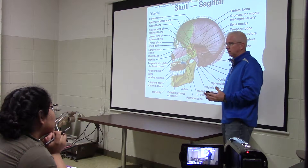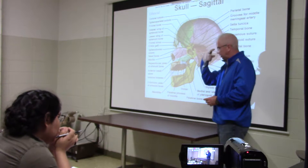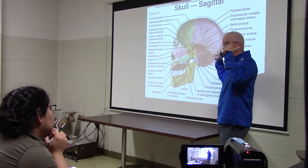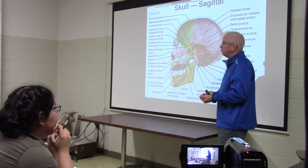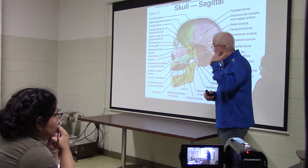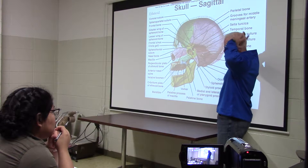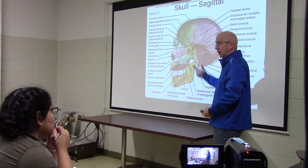If you are removing a brain from a skull in a gross anatomy lab, they take a Dremel saw — the technician does it, they don't let the students do it — and they drill right around here, then remove the cap. The students have to dissect the brain to remove it, being very careful with the meninges because there's a fused layer on top. Normally they start from the back, working their way around the base of the brain, cutting the cranial nerve attachments and the spinal cord, then lifting the brain out from the back forward. The last thing you cut before the brain comes out is the attachment of the meninges to the crista galli. That's the last thing you do.